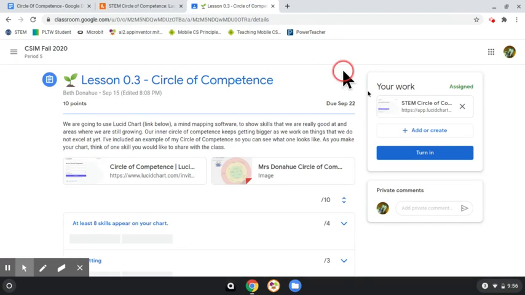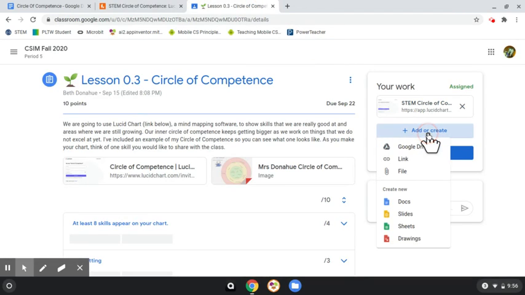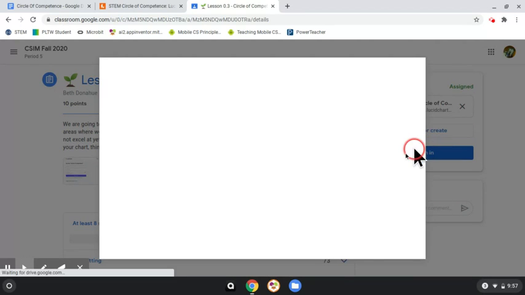Now I'm going to click here, and I'm going to click Add or Create. And I am this time going to add a Google Drive file. Now for you guys, if you're using a Chromebook, Google Drive is going to work the same way as File. If you're on a computer, then anything that's in your Google Drive, you'll have to upload things to your Google Drive, and then you would attach it that way. Versus a file is anything that's downloaded on your computer. But we want to keep everything in our Google Drive folders for this class. And so that way, no matter what you're using, it's going to follow you.